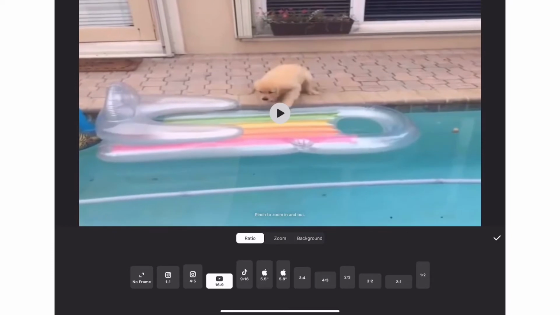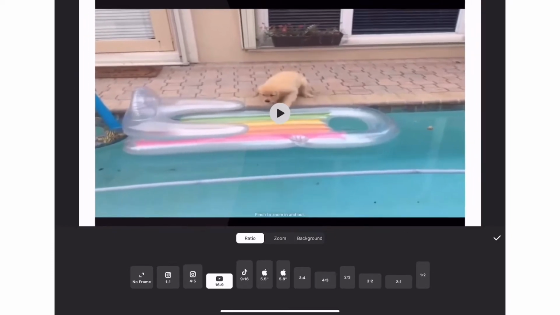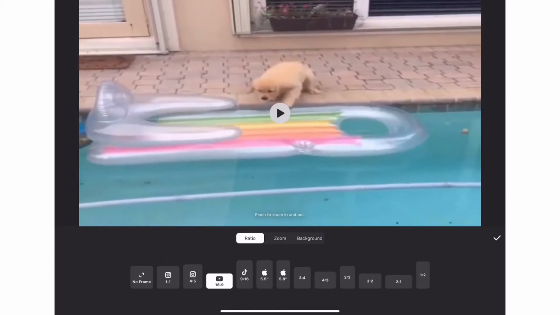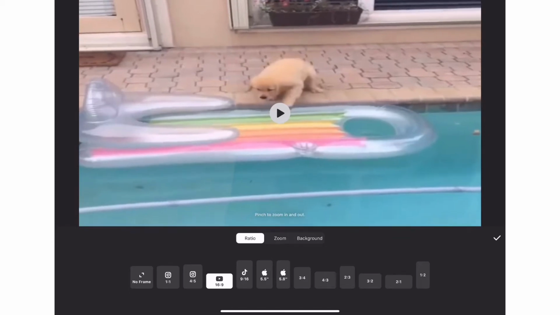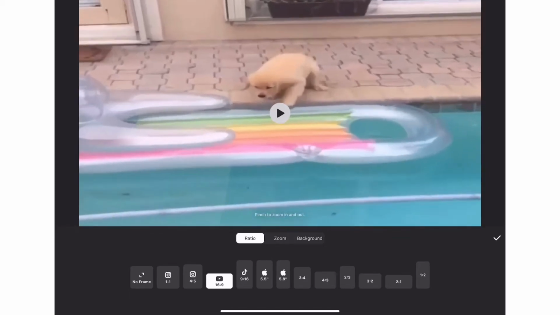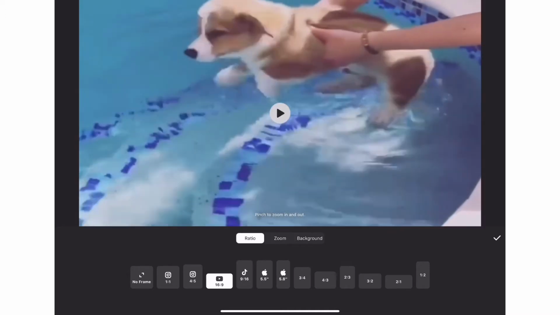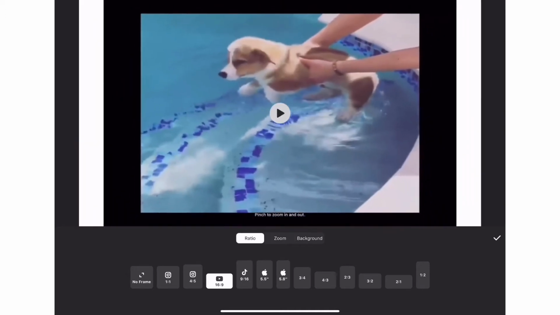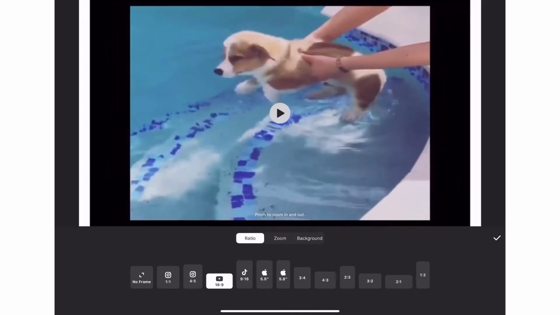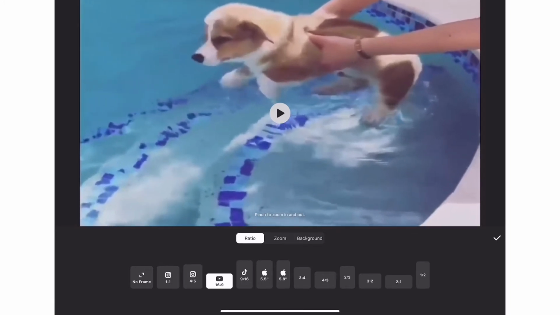But be careful when you're doing this, because whatever you cut off you're not going to be able to see when you're editing your video. So if I zoom all the way in, this is all I'm going to be able to see. I'm not going to be able to see the walls anymore in the rest of my video. So I'm going to zoom in just enough to where I don't see those borders anymore, and click the check mark to the right, and here I go.